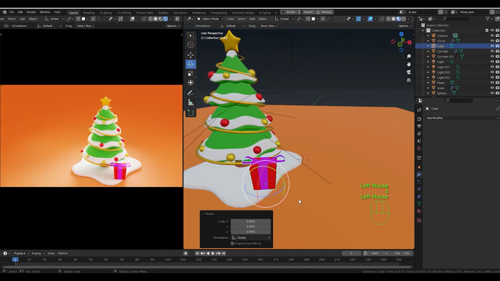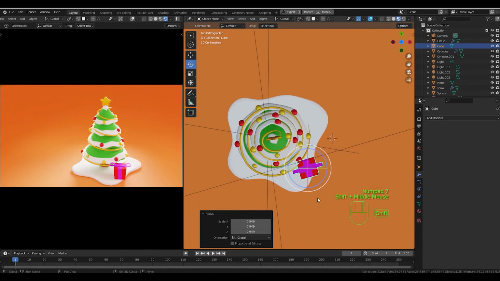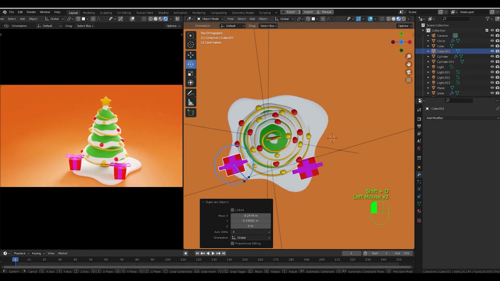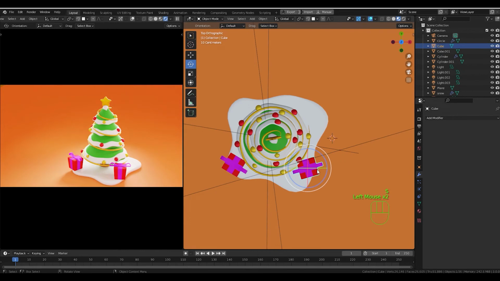You can do whatever you want. Then G. We're gonna Shift D to duplicate here, something, scale it a little bit. This one, G, you can move it.